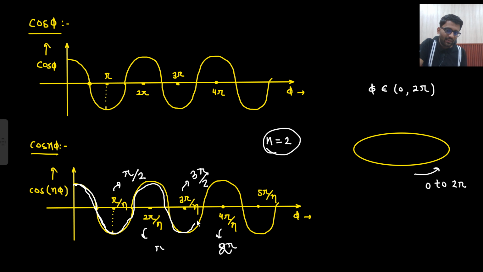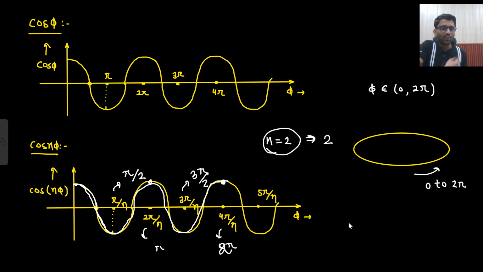So if n is equal to 2, then in the field radiation of 2 pi, what will be the field radiation of 2 pi? This will be the field radiation of 2 pi. This is the complete field radiation of 2 pi. So if n is equal to 2, then in the field radiation of 2 pi, you are getting 1 full cycle, then another full cycle. So you are getting 2 full cycles. When n is equal to 2, then in the field radiation of 2 pi, you are getting 2 full cycles.